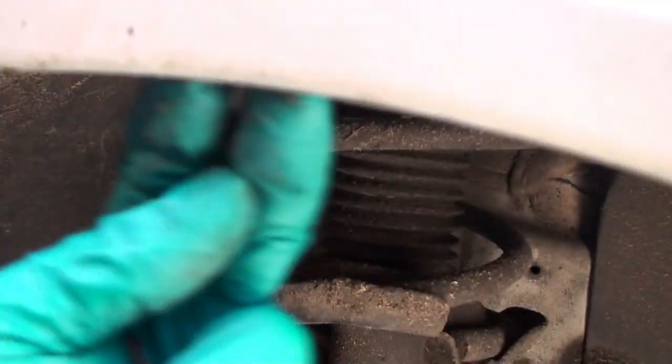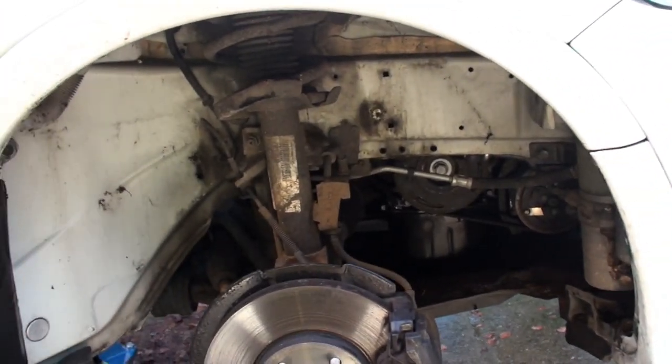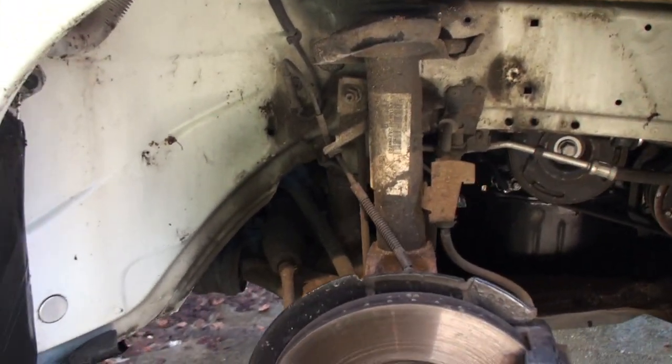I could be wrong, I think it's just hooked up underneath it, so with a bit of bending and flexing we can get that out, I should think. I'll come back to you when I've got the actual wheel arch lining removed, okay? It's very simple to take those bolts out. So sit back and relax and have a guided tour of a Volvo C30 2009 wheel arch.